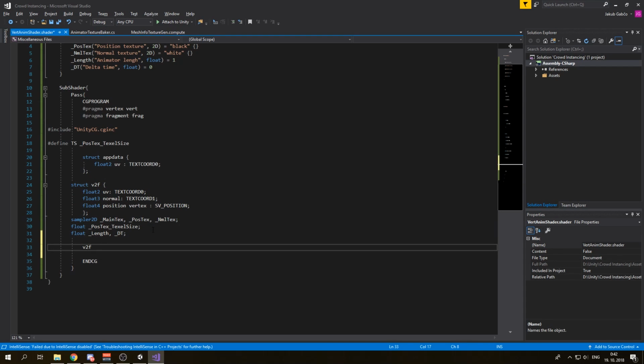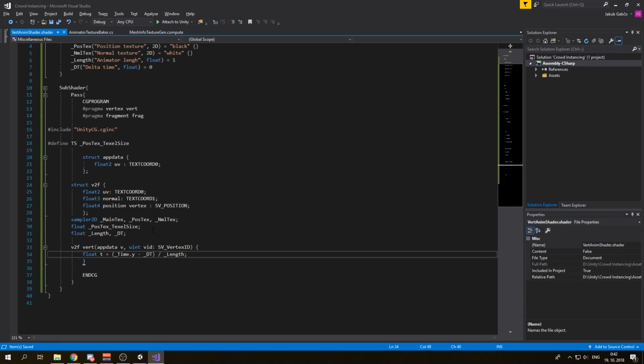Vertex to fragment, vert, pass there appdata v, and uint vid with SV_VertexID. We need to calculate where we are, so float t as time will take time from shader minus delta time, so it's shift, and based on length.